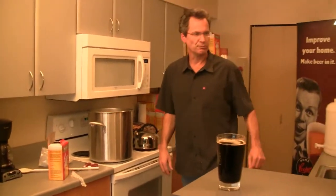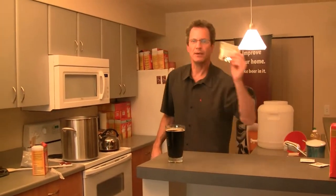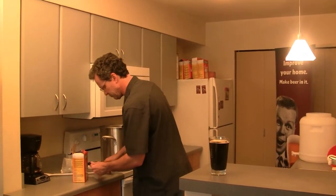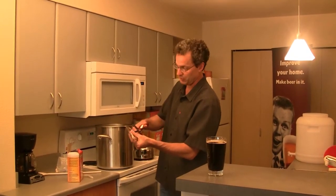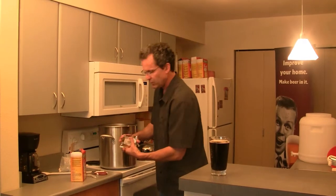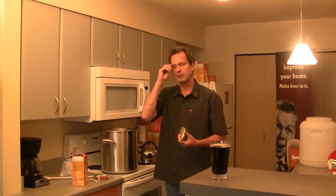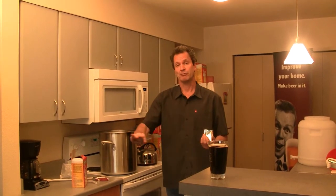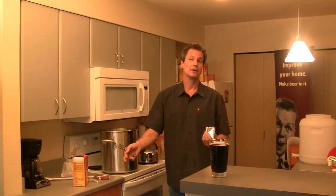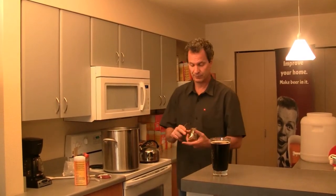So I need to wait till that reaches boiling temperature, and then I'll add the 1 ounce of Saaz hops. And then I'm going to boil it for 5 to 10 minutes. Just get a little extra Saaz flavoring into this Pilsner, I'm sorry. The Pilsner needs to be fermented for a long time. I'll be, not fermented, aged for a long time, stored. That's what a lager does. I'm going to try and bring the temperature down below 60 degrees and keep it for 3 weeks at least before kegging, and then I'll lager it some more in the keg.